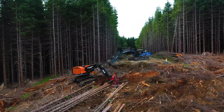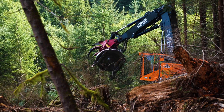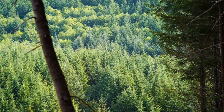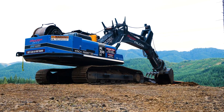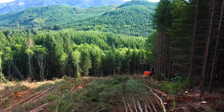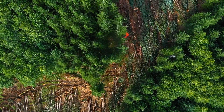They don't want us putting big ruts up and down the hillside, because when the rains come later all that water runs down those gullies and it delivers sediment to the streams, so it's just something we work hard at avoiding. Dave runs a feller buncher with a single drum winch called a Falcon. We've been using it about four years. It's basically assisting that tractor to go up and down the hill — not hold it on the hillside, but just to help it go up and down the hill.